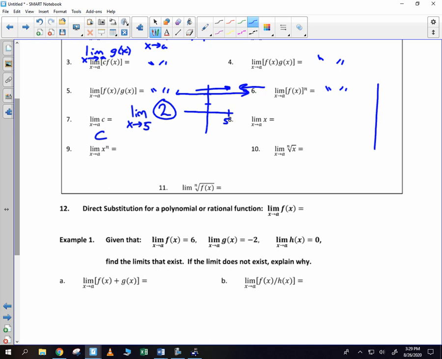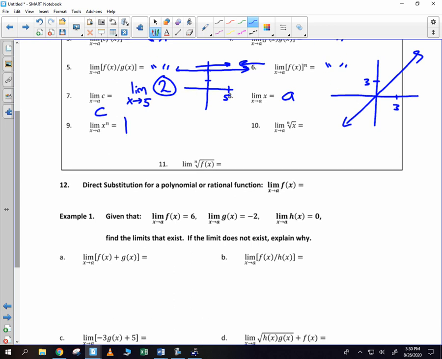Here, what if you have the function x, which is a line just like that? So for example, it contains the point (3, 3). So you can see whatever the input is, the output always is as well. So in that case, the limit will always be a. And when you have polynomials, you can just go ahead and substitute a in, a to the nth, or in this case, the nth root of a. In this case, the nth root of f of a.